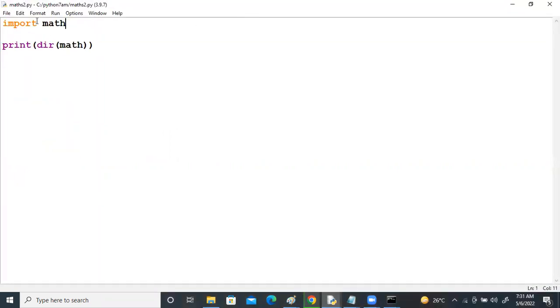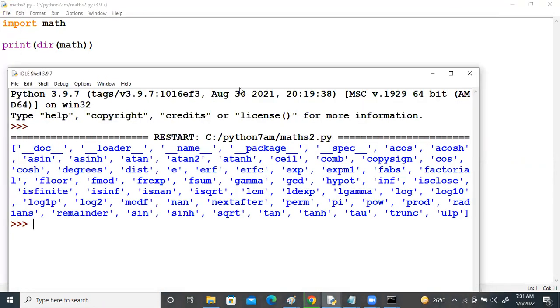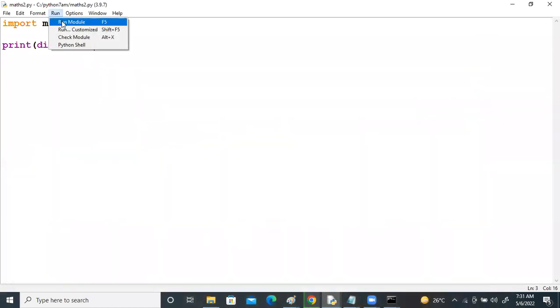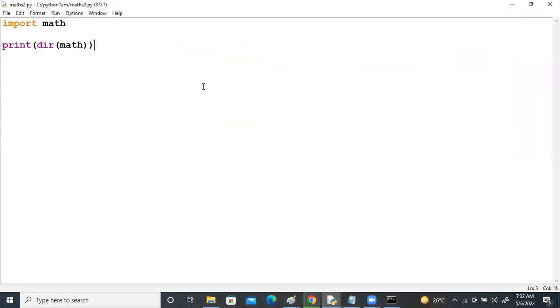Okay, check the directory of this math module, run module. These are all the properties of the math module, like tan, square root, sine, product, power, truncate, exponent, GCD. All these are the properties of the math module. If you want to check, say dir of math. So if you observe here in the output, you can see many variables available, like tau is a variable, pi is a variable, e is a variable. If I want to print this pi value or e value, print, just 1 second, right?